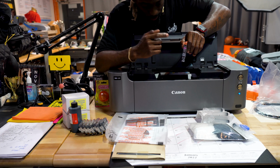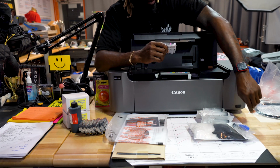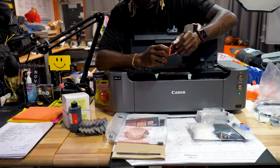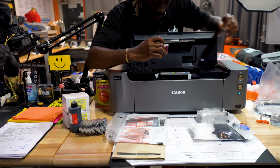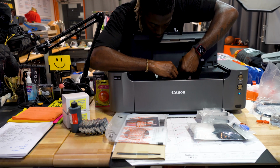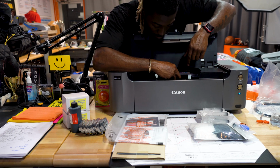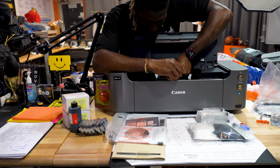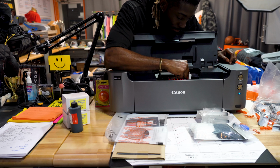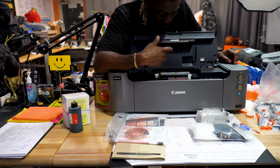I may have these little letters that coordinate with the letters in the printer. So you shouldn't really get them too confused. Even though it does look a little intimidating, but you'll be all right. And don't forget to pop off these orange pieces. All right, so we got them all lit up, all in order, the way that they're supposed to be.